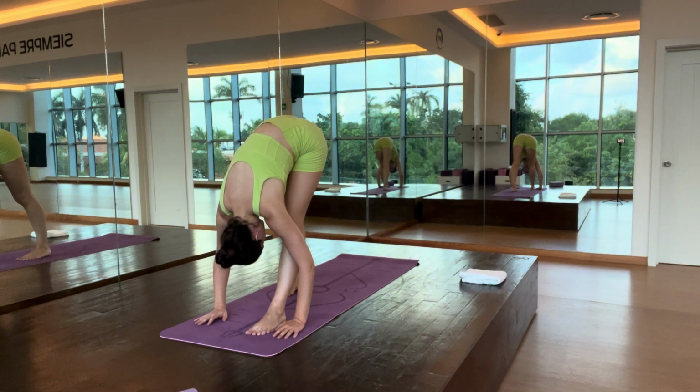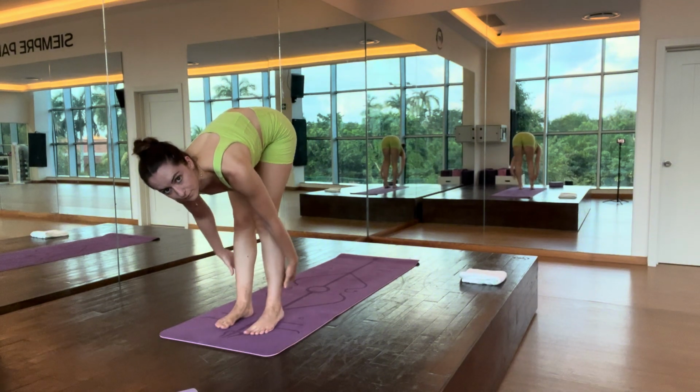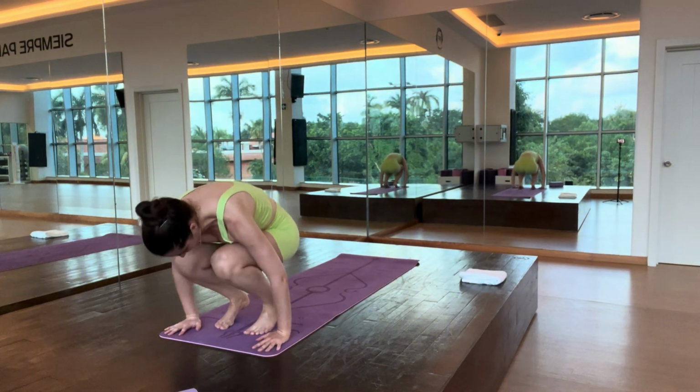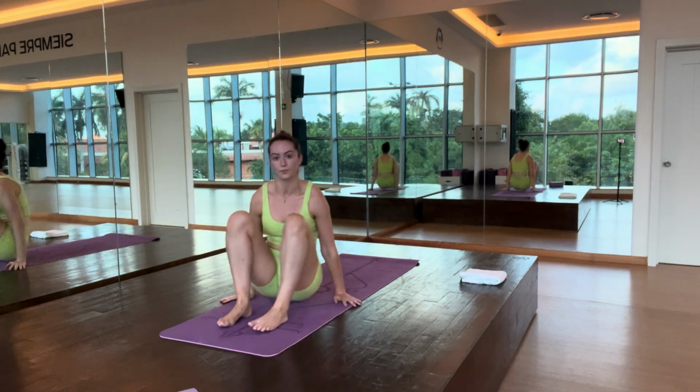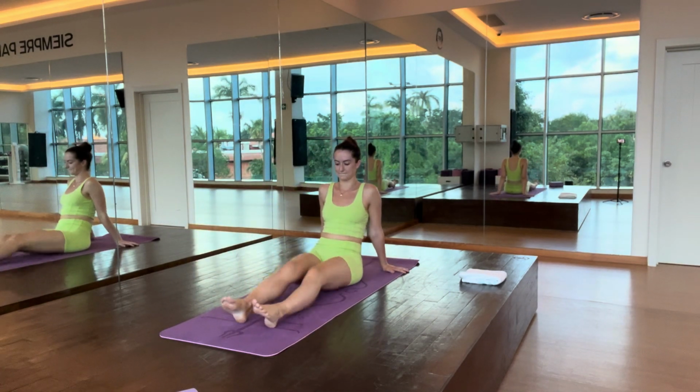And then keeping the stretch active here throughout all the stretches, you really want to breathe, using your exhale to send yourself further into the stretch. And then from here, step the back foot up to meet the front, finding ourselves in that forward fold. You're just going to bring yourself down slowly here to a seated position.